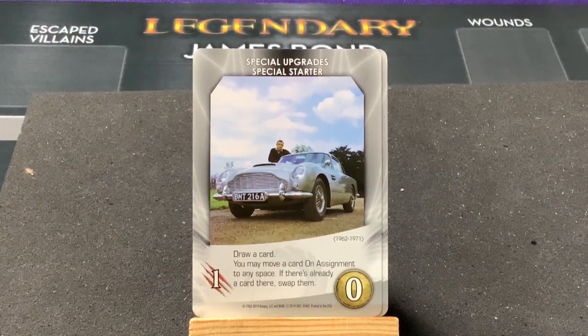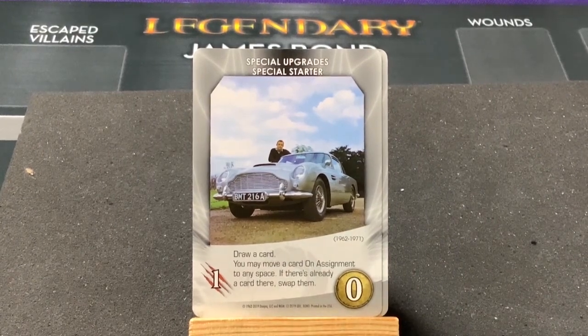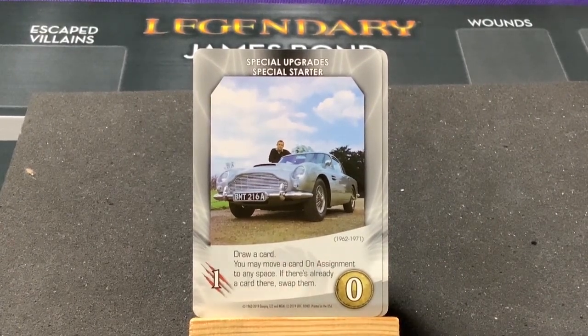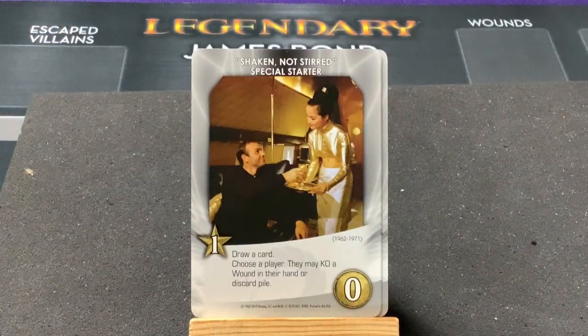You may move a card on assignment to any space. If there's already a card there, swap them. That's very helpful, so you can kind of rearrange. Maybe you think, oh, this card's going to escape. Let me put them first, type of thing. Shaken, not stirred. He's Martini, of course. Has 1 recruit, draw a card. Choose a player. They may KO a wound in their hand or discard pile.